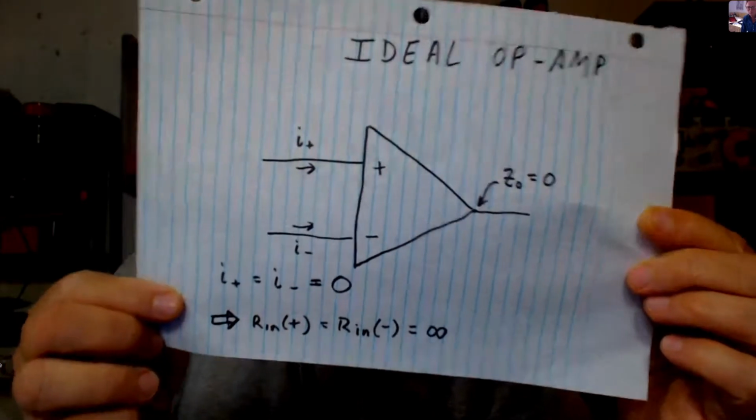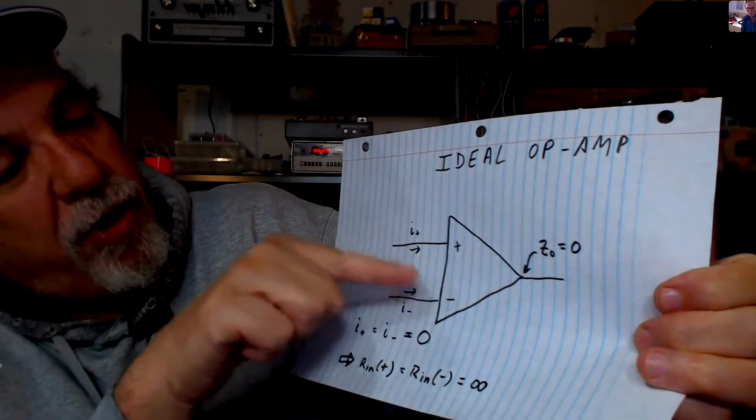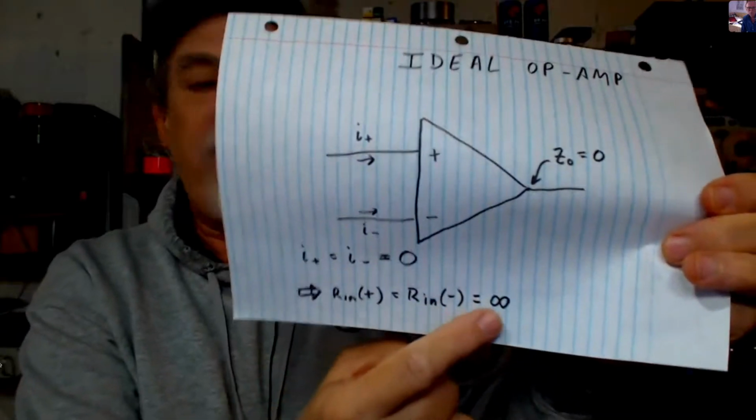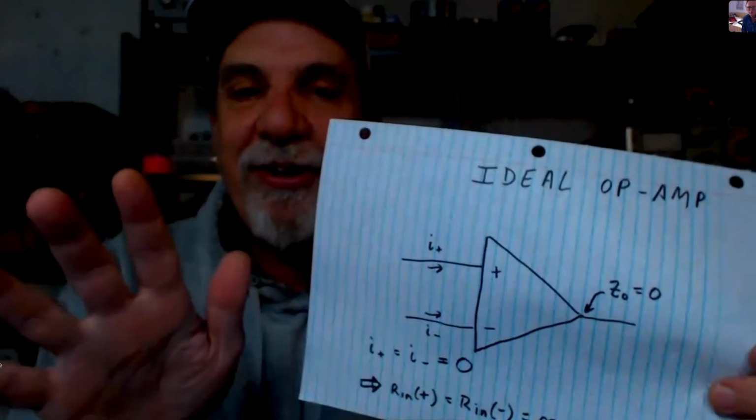Okay? Because these have no current flowing in or out of them, the input resistance is essentially infinite. That's usually a fairly good assumption, but of course, the art of electronic design is understanding why they aren't, and in which way they aren't, and how those are traded off. If there was one ideal op-amp, that's all anybody would ever sell.